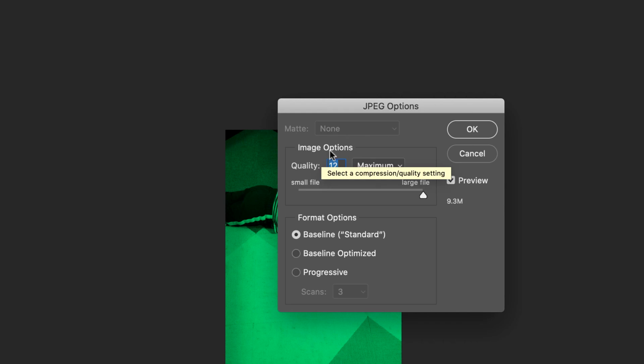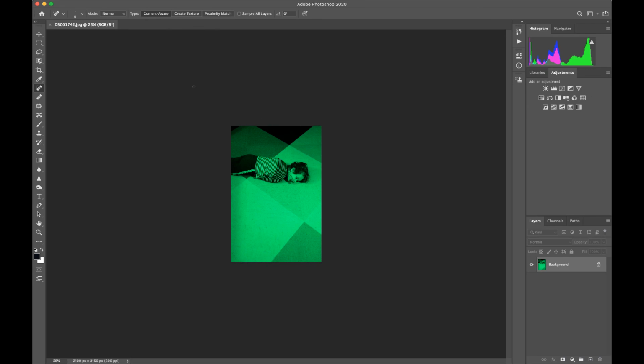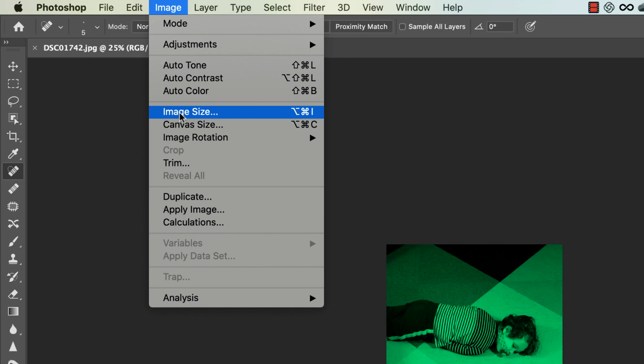And I like to have my image options in JPEG as the highest quality possible, and that's going to be 12. That doesn't add much data or file size to your image, and so I just make sure the image is that much less compressed or less degraded when you're changing from a TIFF to a JPEG, and so it doesn't really seem to have much consequence. So if I hit OK, now you should notice this is a JPEG, alright? And we need to resize the dimension of this image for JPEG, or for web.